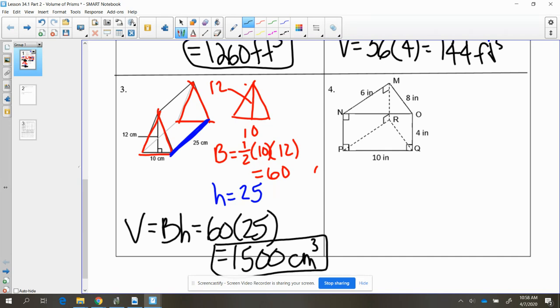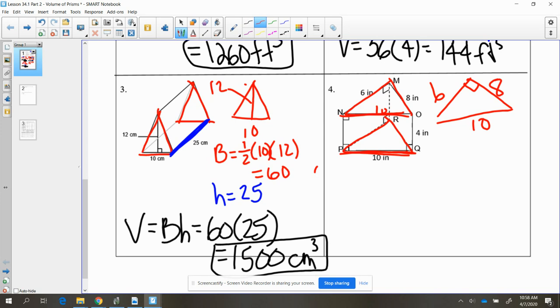Now the last example on this page is also another triangular prism. Now again, what this means for us is that our base here is a triangle, and in this case they're telling us it's a right triangle with sides of 6 and 8, and also notice they did officially give us that hypotenuse there was 10, they just didn't write it up top here, they wrote it on the bottom.